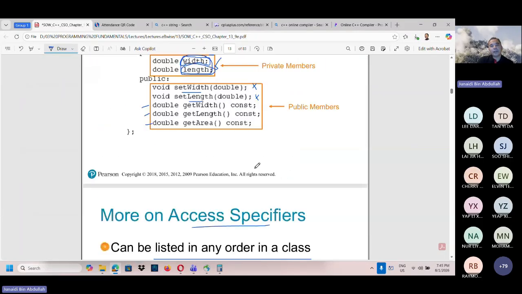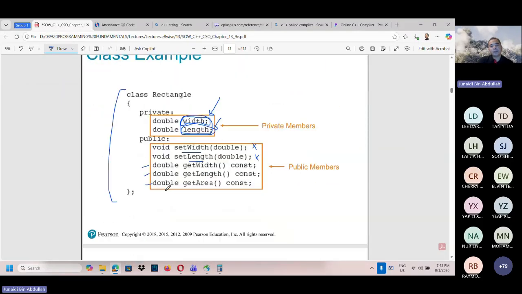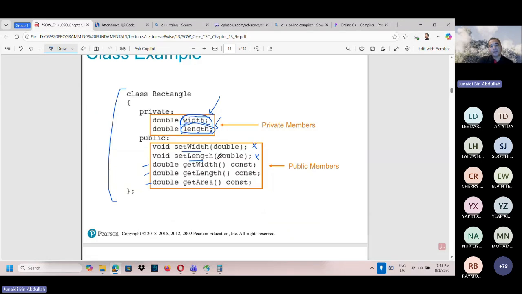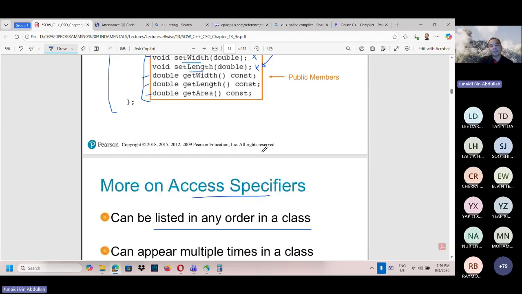Now you have known how to define a class. This is how to define a class. You put data variables, and then you have public members. But these you have not yet defined, right? This is just a prototype, because a class is just a blueprint saying you have two attributes and 5 functions or methods, that's all. But you still need to write the implementation, the function definition.